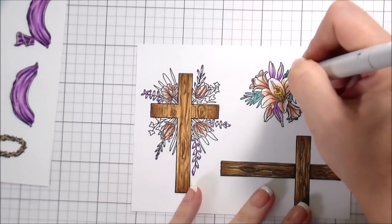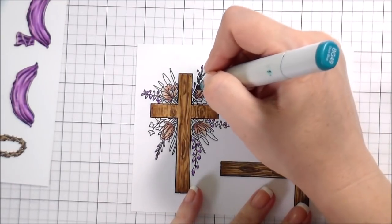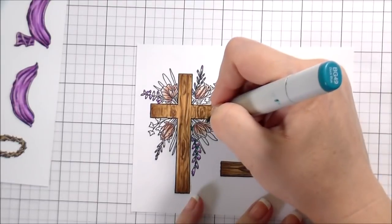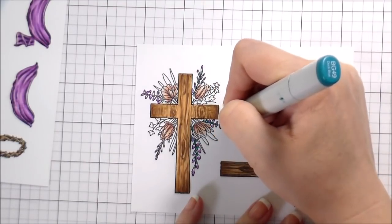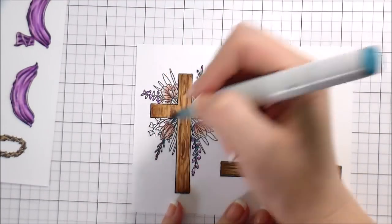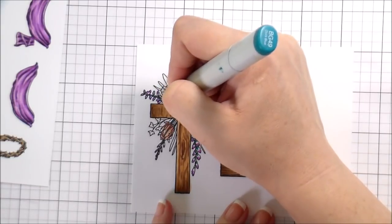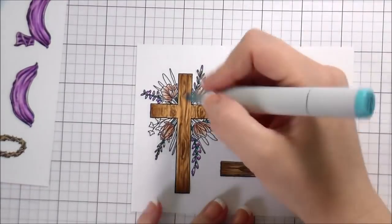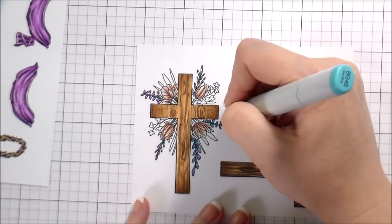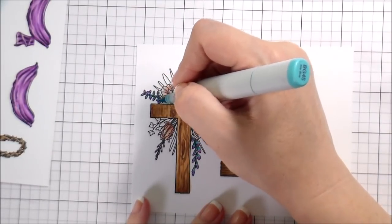Basically, with the coloring, I made up whatever I wanted. I'm pretty sure those other parts on this flower bouquet are supposed to be leaves. I colored them purple. I don't care. I'm out here on a wing and a prayer doing whatever I want. Over here on this cross, I'm 100% positive those long leaves are leaves, not meant to be flowers. Did I turn them into flowers? Yes, because I needed to find a way to add purple so everything would match. So I just changed them into long flowers. Again, it's your card. Do what you want to do. Make it look how you want. I have a problem with serial matching, and I'm fine with it.